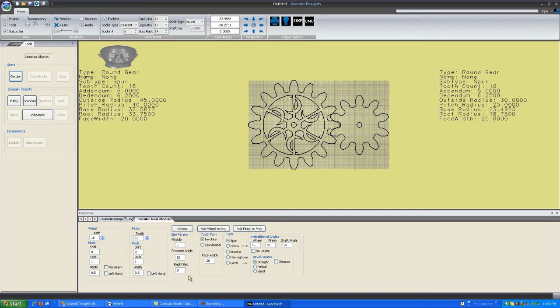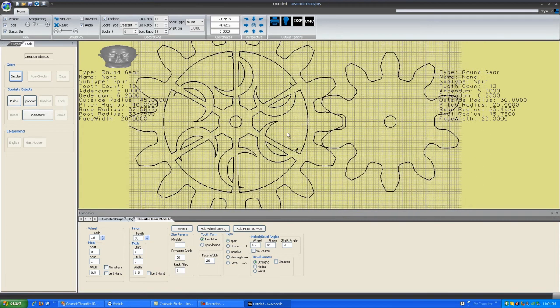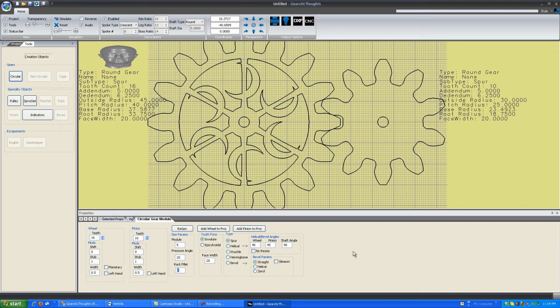In the center here, we have a size parameters box, which has our module, pressure angle, and rack fillet, which is a new setting for us. The rack fillet is the fillet radius on the corner of a rack. It's specified in modules or diametral pitch ratios. So it's a number from 0 to 1, basically. Setting it to 0.5 would give you a half of a module radius. So with a module 5, we'll get a module 2.5 radius. And as you can see, what it does is round out the root. This strengthens the teeth to a certain degree. There's various reasons a gear maker might want to do it. But again, it's one of those settings which, if you don't know what it does, you probably don't need to. And if you want to experiment with it, it is there for you.